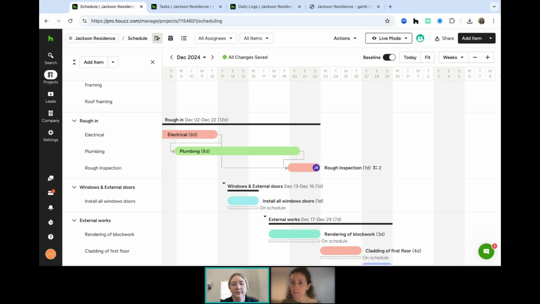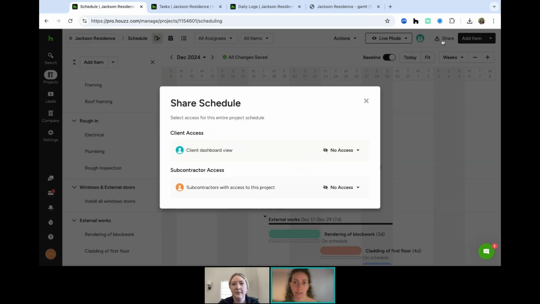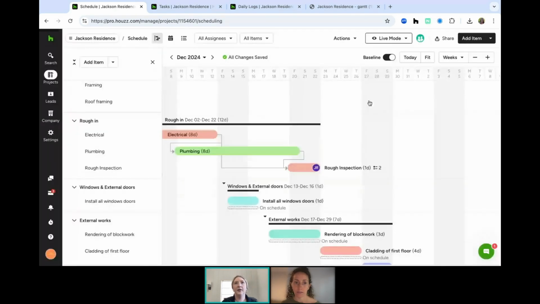After you share the schedule with the client, do you have to send the dashboard or is that done automatically? Once you share this with them, they'll get a notification and they'll have access to that specific functionality. This is basically just controlling this component of it. They're not going to get access to everything else unless you also give them access to those features. Say, for instance, selection boards: maybe you're not ready to share selection boards yet, but you do want to share the schedule. They'll get access to that schedule, but it's not going to give them full access to everything. As they build and grow, it's going to continue to give them access to the different features as you go through the process.